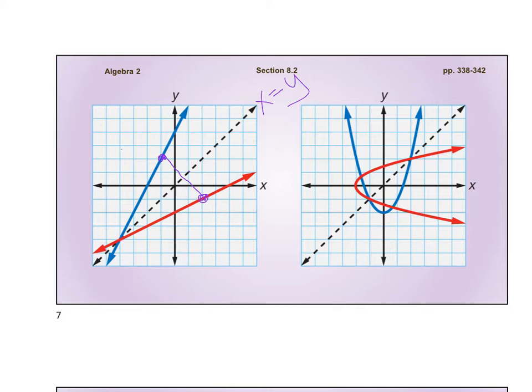So notice this is -1, 2 over here. Over here, it becomes 2, -1, the inverse. X and y are switched. Same with this one. This one's giving me inverses. Right? Here it's -1, 1, and on the other side, it's 1, -1. Inverses. That's what the graphs look like, just so you know.